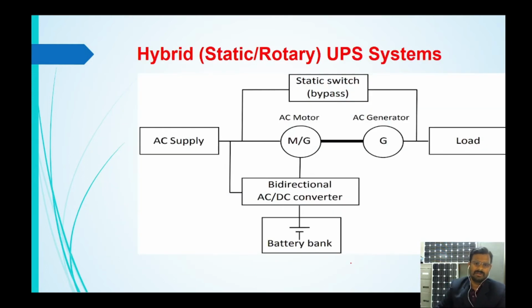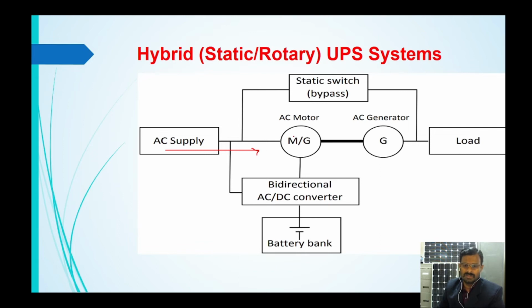And there is a hybrid UPS system where we are going to replace the DC motor here with an AC motor. Before we had a DC motor generator set, now we are having an AC motor generator set. Okay, so now the AC supply will be feeding the load through.